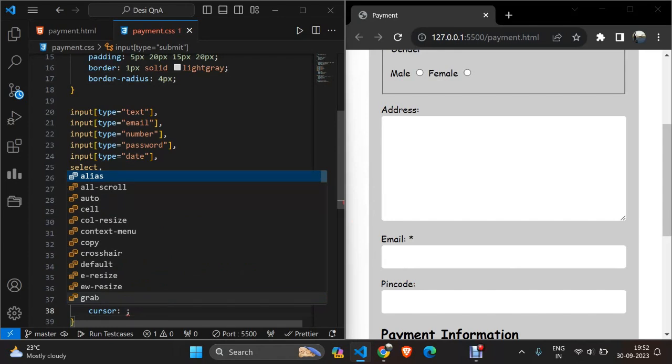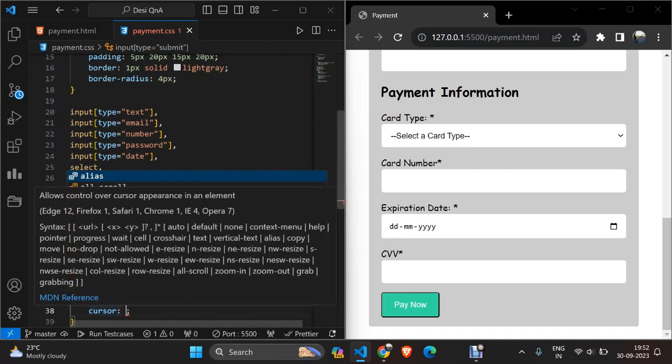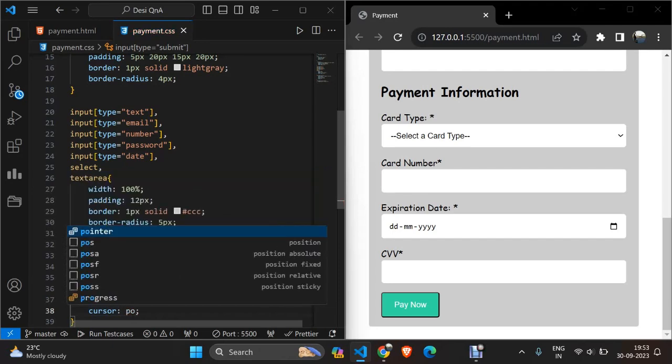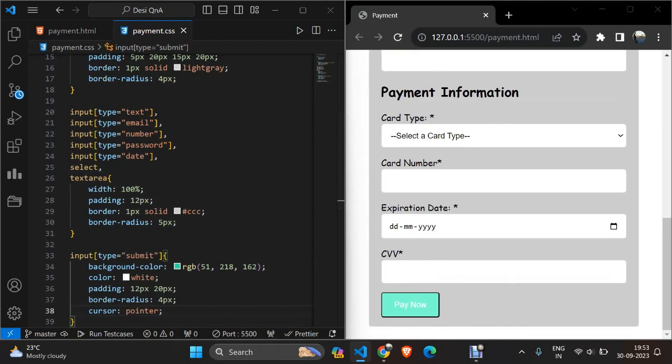You can see there is a property named cursor, you can change the properties of cursor. My recorder basically doesn't record this cursor, so you can try it on your own and see. If you hover on this cursor, you can see all scroll, zoom in, zoom out, grabbing, all these are the types of the cursor. So I will just keep it as pointer because that looks good.